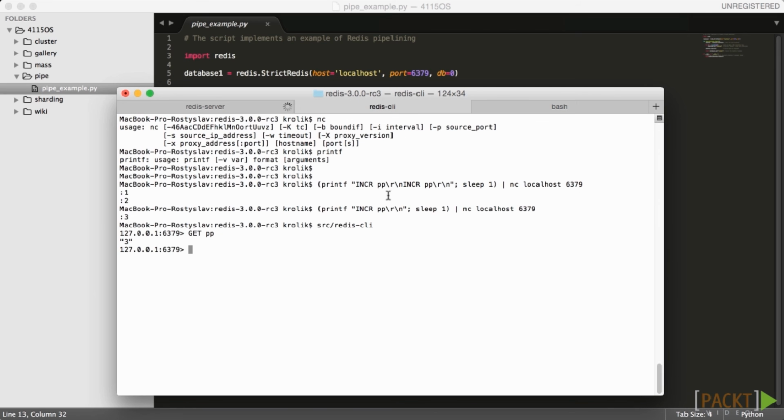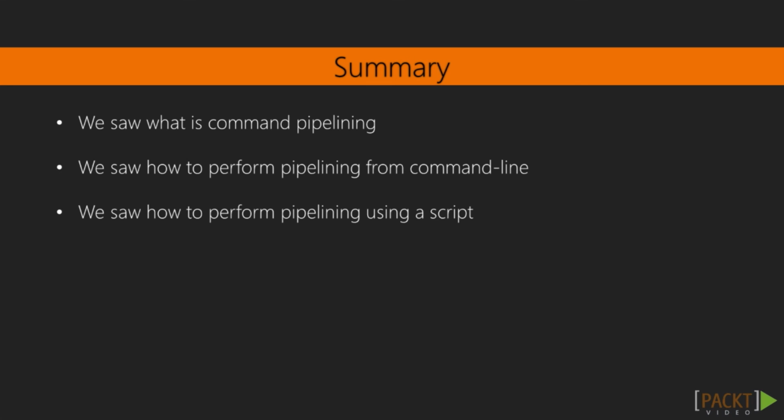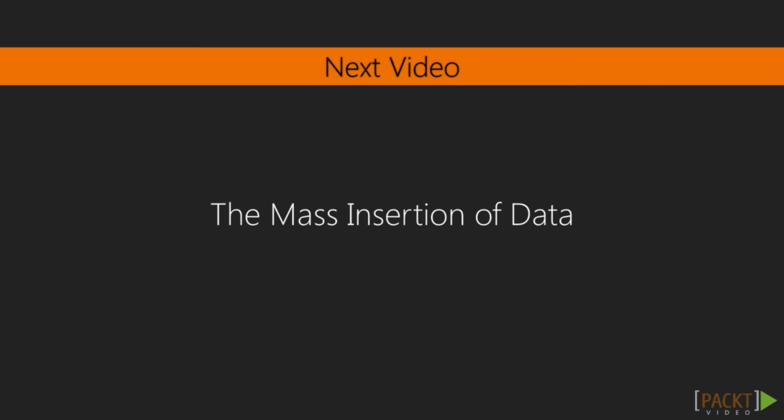So far, we have managed to improve performance of a command series by using pipelining, either running it using netcat or via a Python script. While it can look weird why we did the job using command line utilities first, it serves 2 purposes. First, we now have a better understanding of the Redis internals and what is the nature of pipelining in terms of the Redis network protocol. And second, it can be really useful in production, which we will see in the next video.